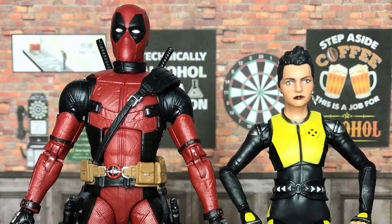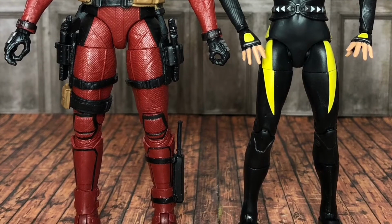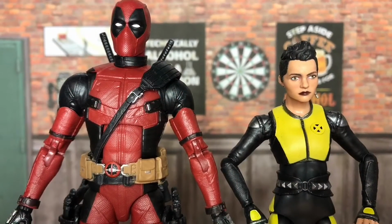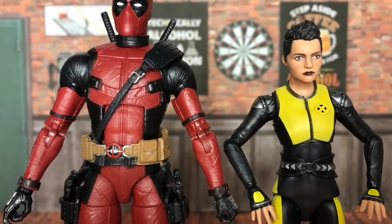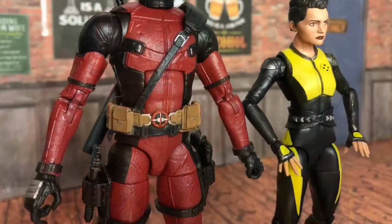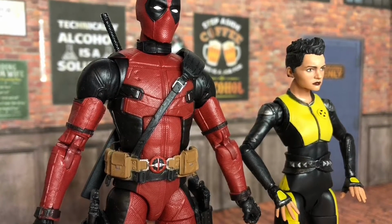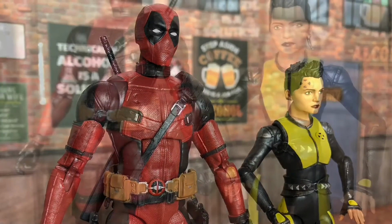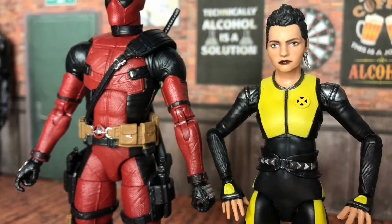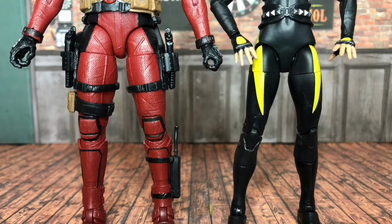Since you and Negasonic came together in the same package, I'm gonna give both of y'all a look at the same time. Don't you just love that new toy smell? Oh wait, that was me. Deadpool himself looks like he walked straight off the movie set and onto my desk. Every single detail of the film's suit is there, sculpted and painted. That's awesome! Negasonic, not so much. It's not terrible, but it's not as good as Deadpool is.